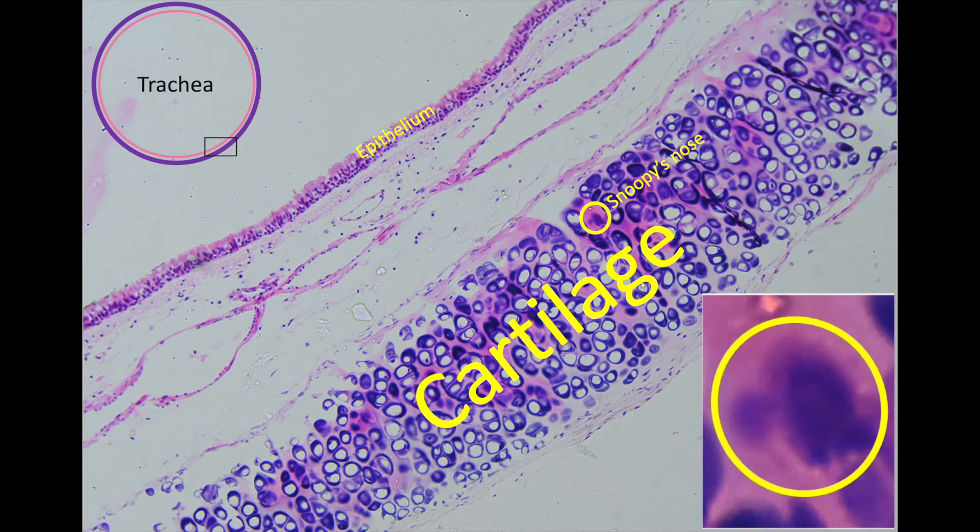To make comparisons between scopes and lenses, I have to focus equally, so I use unique, highly detailed, memorable features to set the focus. This one I call Snoopy's nose — it consists of two dots, the nose and the snout, as Snoopy is looking to the left. These dots are in close proximity, really at about the limit of resolution. So I know I'm focused when I see these two separate dots, the nose and the snout of Snoopy.